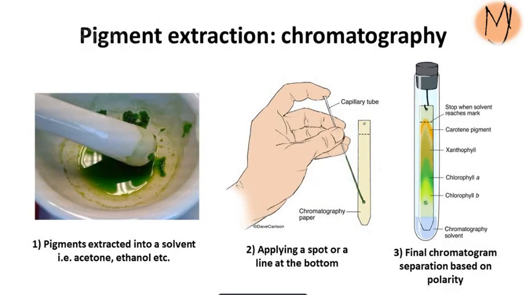If you're interested in working with these pigments, there is a simple and interesting experiment you can do to differentiate the properties of these pigments in a plant leaf. Paper chromatography is one method for testing the purity of compounds and identifying substances — it is relatively quick and requires only small quantities of material. Separations in paper chromatography involve the principle of partition. As shown in the diagram, you can extract the pigments in a solvent such as acetone and run them on chromatography paper. The pigments will separate into bands depending on their properties such as polarity. There are also many other techniques available to study these pigments.